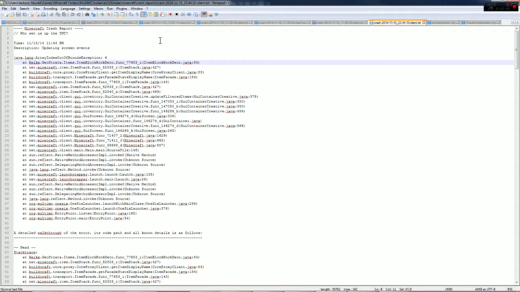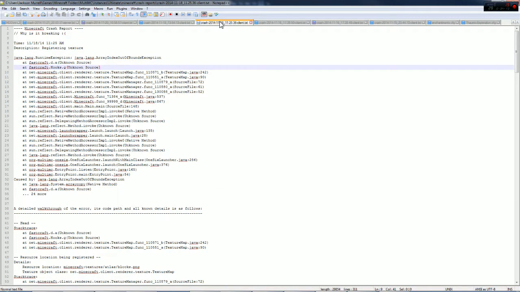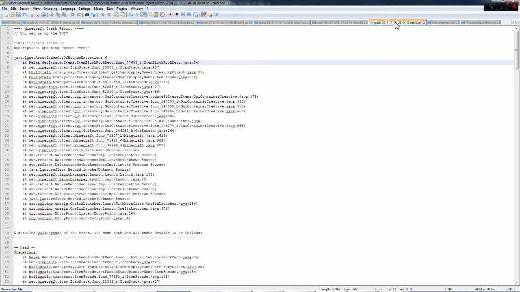So it wasn't necessarily one mod causing another to crash, but several of them working and editing variables that caused it to crash. Okay, so that's sort of how that works. Now, these are sort of the 4 most common errors you will get. Here you can see I actually got a Java runtime exception error as well, because here I just got Java array index out of bounds exception.